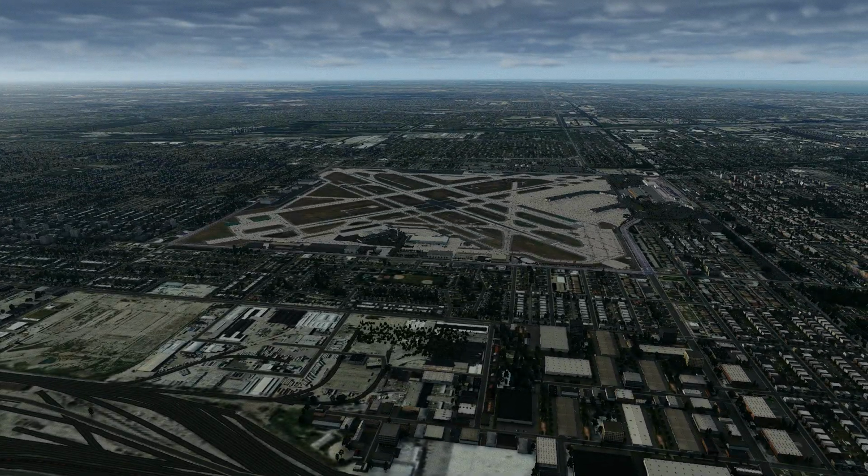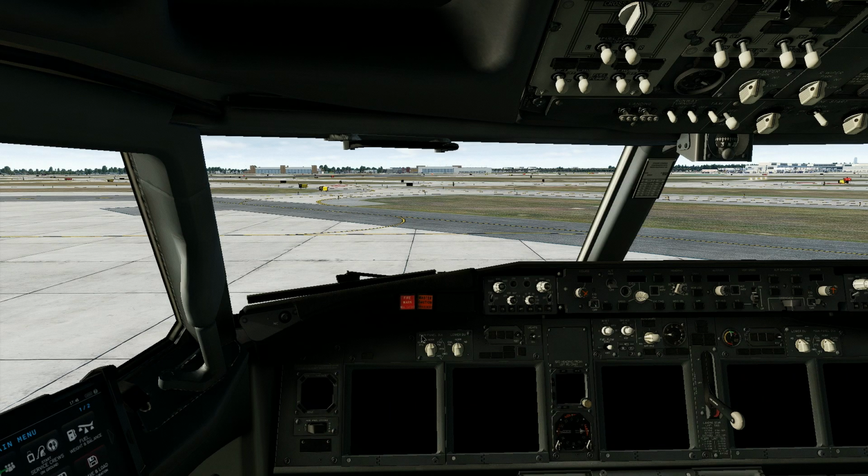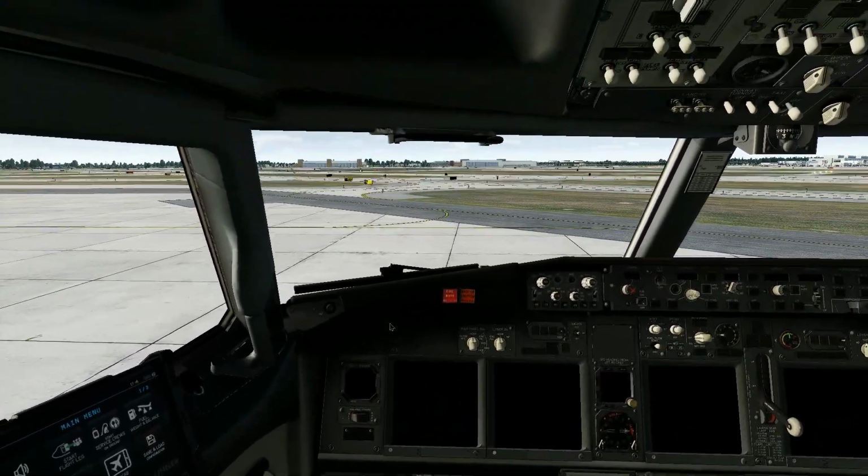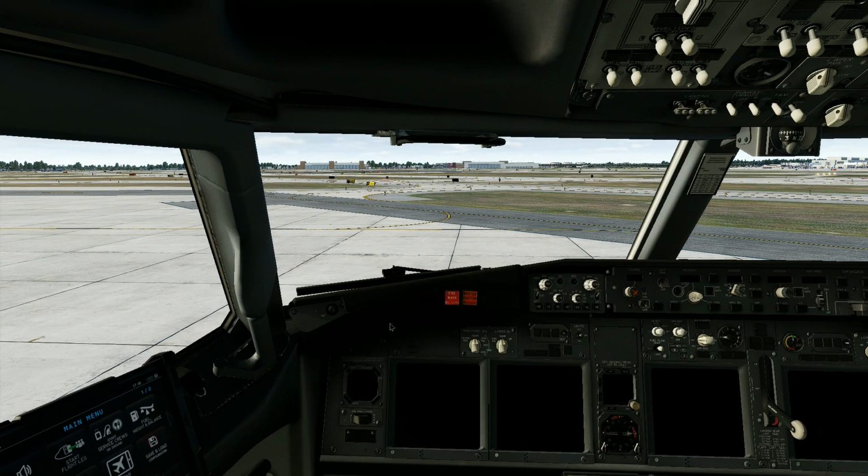I have done nothing with the aircraft, so I need to still set it up. I haven't even called for the ground power unit. So I'm going to get the aircraft set up and get over to runway 22 left for our departure. We're expecting runway 1 left into Kansas City, where the weather is a bit calmer. We are on live time. We are on live weather. My favorite way to fly.